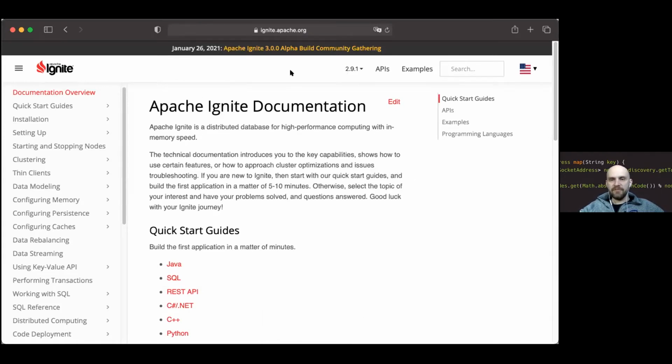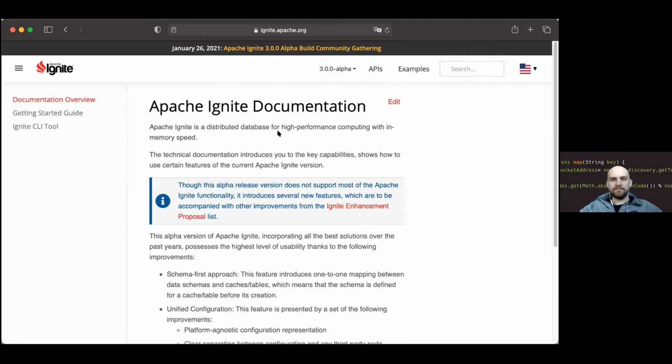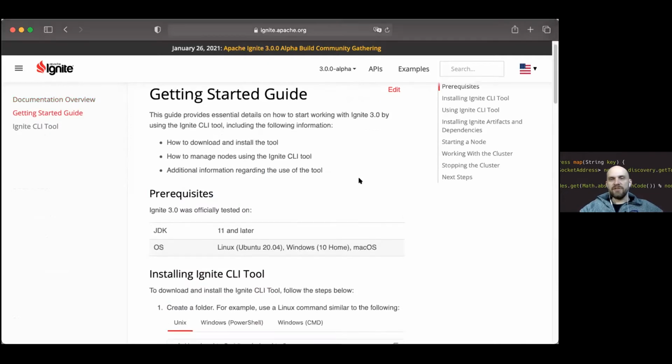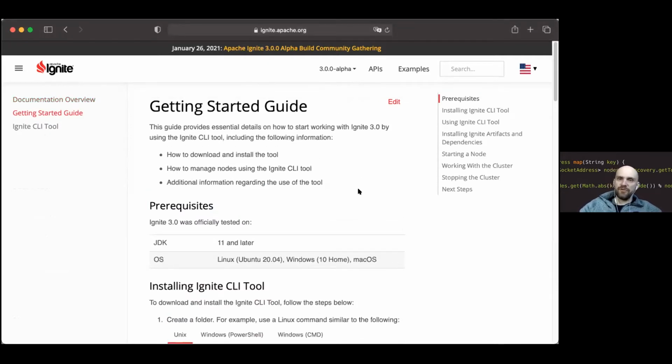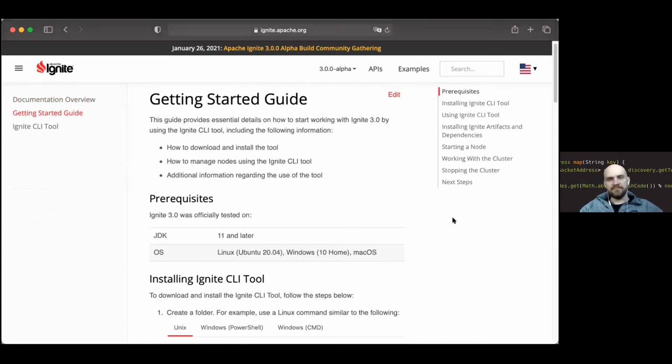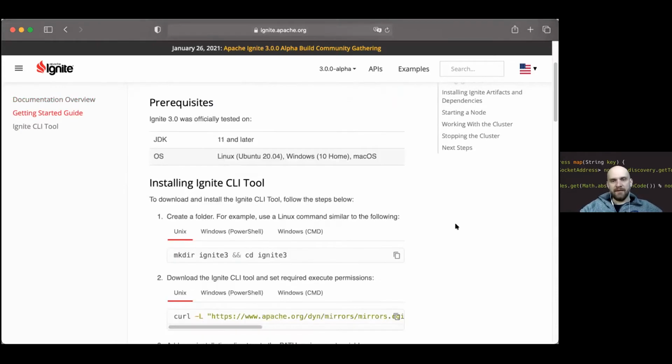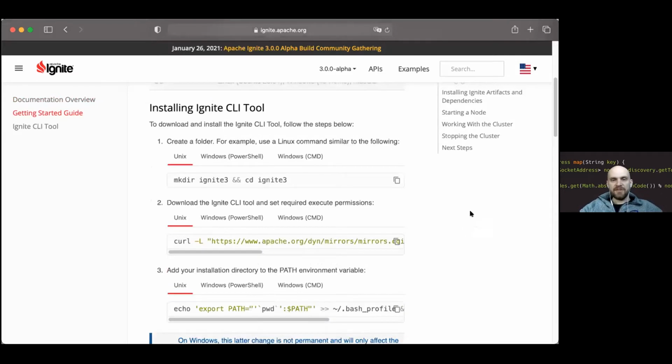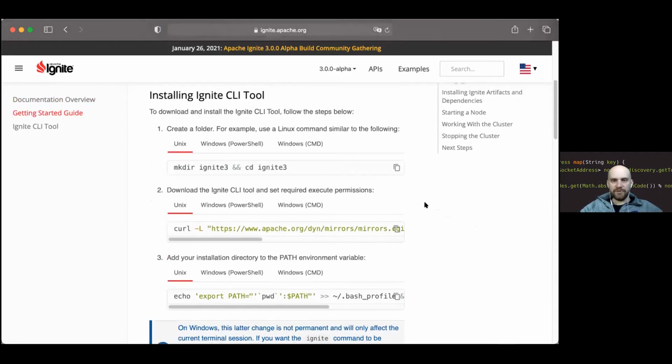Here there is a drop-down at the top of the page, which allows you to choose the version you're interested in, which is 2.9.1 by default, because this is the latest stable release. But I will go to the 3.0-alpha. This is the one I'm interested in here. And I will dive right into the getting started guide, because that's the most important and interesting part. This page basically guides you through some steps that you can go through on your own, just to get some feeling about what the CLI tool is, and how you will work with it, how Ignite 3 will work. So let's just go through the steps, and I will, of course, give some additional comments as well. So the first part is the installation, right?